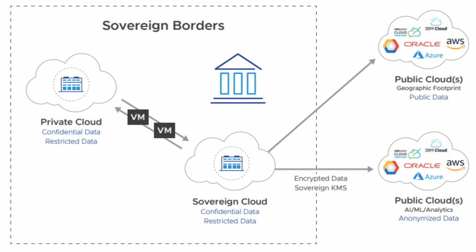And as you can see in the diagram, we also have a private cloud, and we also have a sovereign cloud, and the sovereign cloud is connected to other public clouds. So this is the main difference between private and sovereign regions. In case you need more security and more manageability beyond a private cloud, then you can go for a sovereign region. Okay, so let's see what is next.